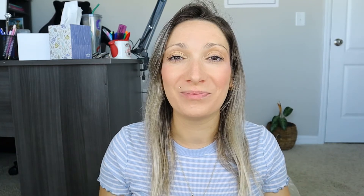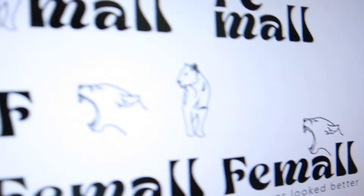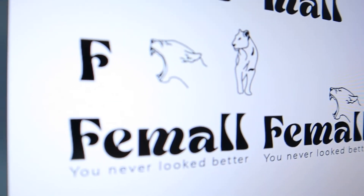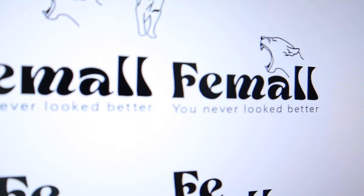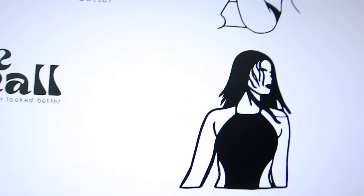Usually I present my client with two different concepts — two different logo ideas with the same vibe, maybe different aspects of the logo, presented in PDF sheets explaining those design decisions. I let the client choose which one they love best. From there, they can request any refinements on the chosen concept, and we move into the second draft.